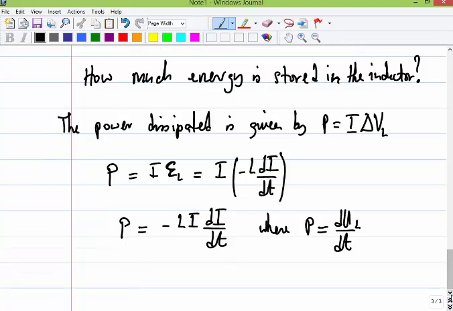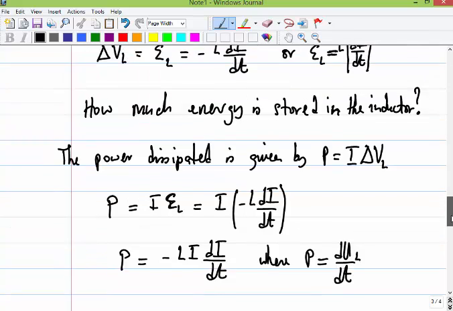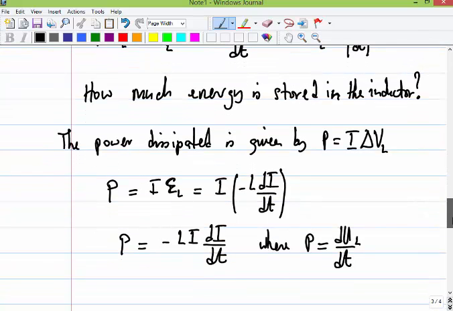So from there, let's go here. We can say that the power usage in the inductor is given by dU, which is energy used in the inductor with respect to time, and that's equal to minus L i di/dt. Is that power equals dU or dV? Power is current times voltage, and I'm just saying the voltage is delta V subscript L. Are you talking of up there? The P, yeah, I got it. Yeah, delta V is a potential drop across the inductor.